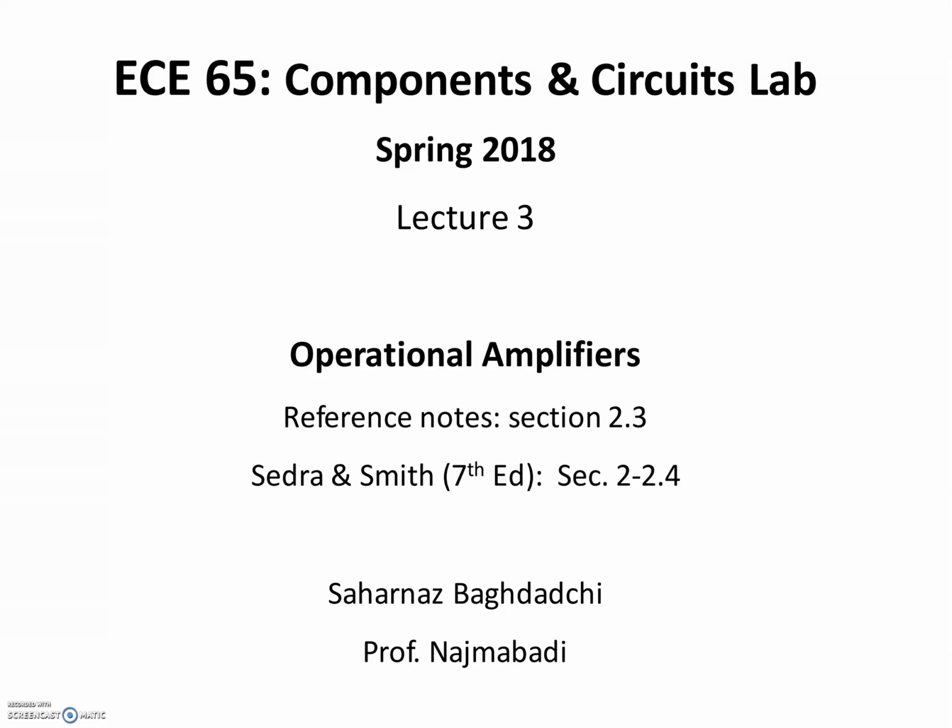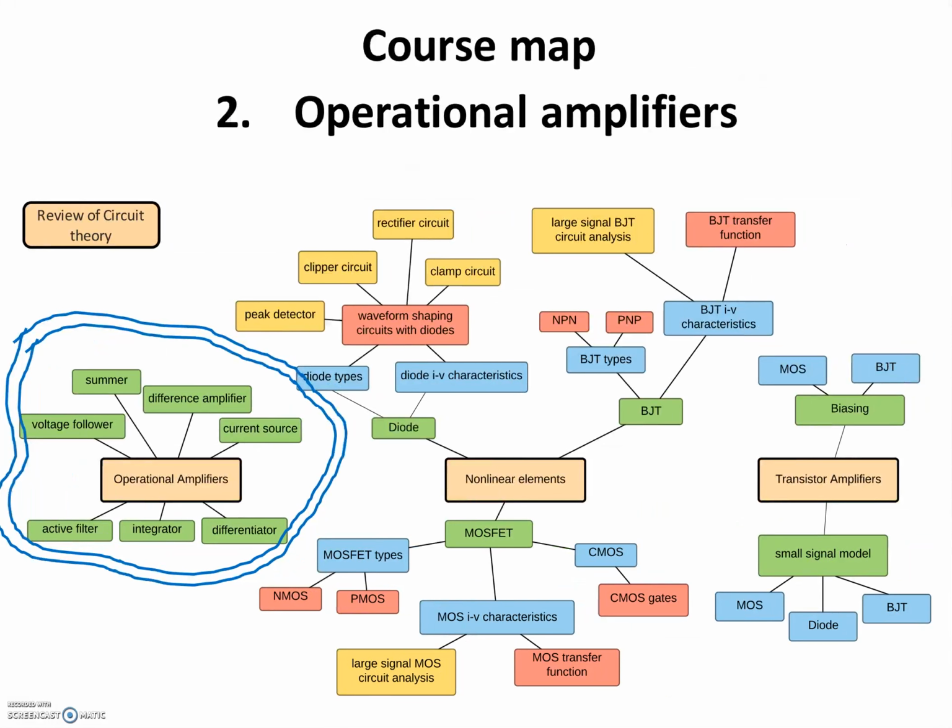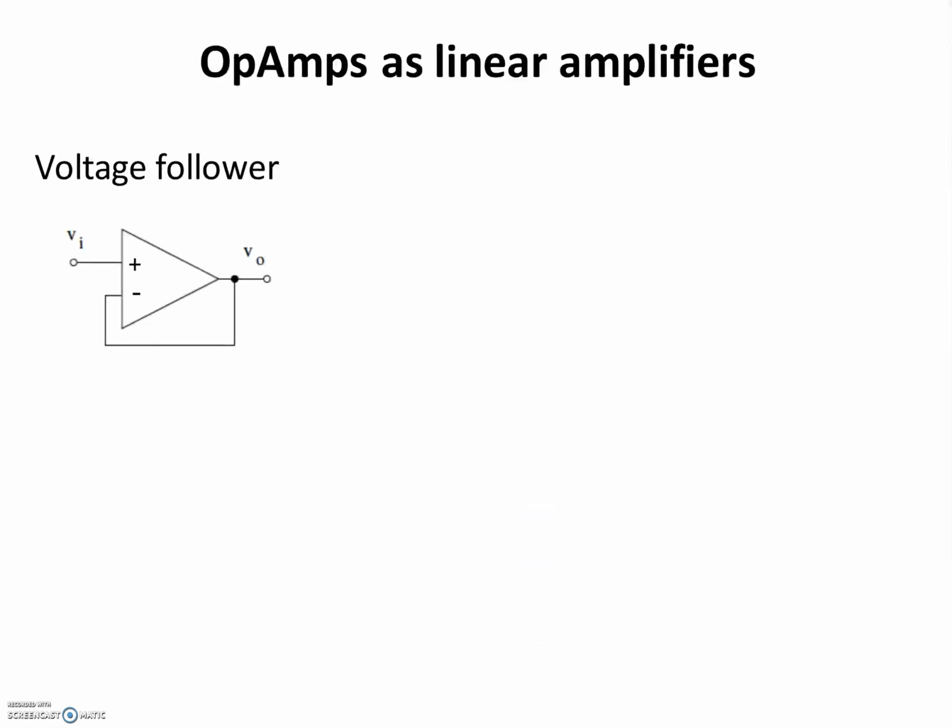Hello everyone, today we are continuing our topic of operational amplifiers by looking at their application as linear amplifiers. So we're going to look at the voltage follower circuit using op-amps and the weighted summer circuit using operational amplifiers. The first circuit that we're going to look at is a voltage follower.